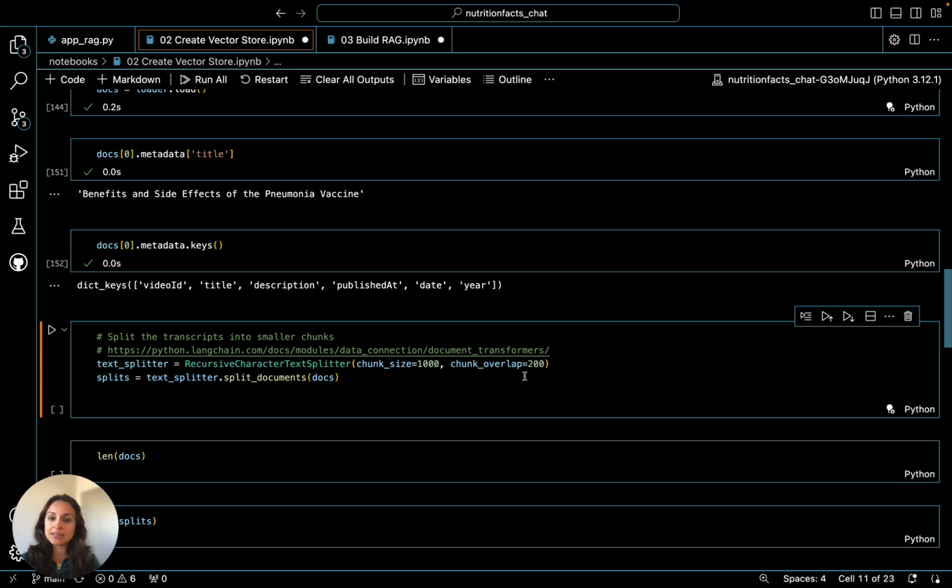What that means is that, instead of having your first chunk be from character 0 to 1,000, then 1,001 to 2,000, I'm going to have 0 to 1,000, then 800 to 1,800 and so on. So I'm always going to have that overlap, and that's to try to ensure that the semantic meaning doesn't get lost.